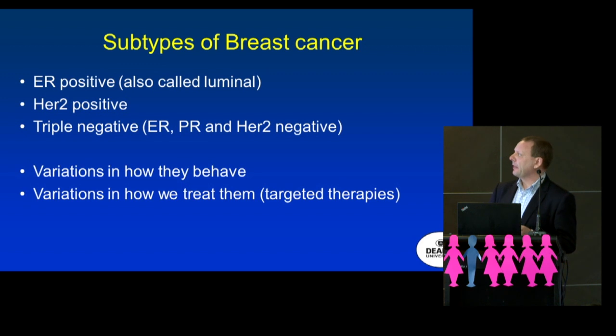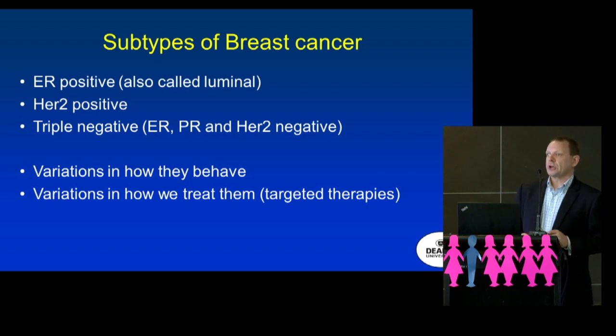Okay? And then the third group, which is probably the most challenging to treat, is the triple negative breast cancers. So triple negative means we've looked for the 3 most common receptors. We've looked for estrogen, progesterone, and that HER2. And it doesn't have any of those receptors. It doesn't have any keyholes on the outside surface. And that just makes it a little bit harder to switch it off because there's no key to put in that door. And each of those cancers behaves a little bit differently. They're not better, they're not worse. It's more about how they're likely to behave and, more importantly, how we can treat them. What drugs work and what drugs don't work.